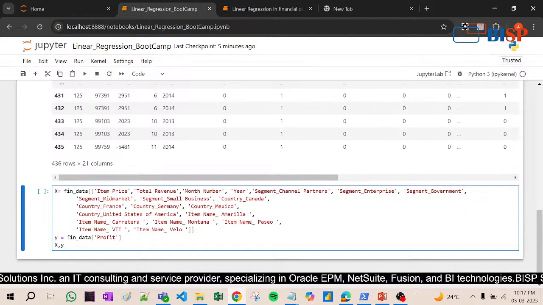Now as I have shown you that one is dependent and one is independent, right? So X is independent and Y is dependent. Now why Y is dependent? In the very starting of this boot camp, what I have shown you, like summer season temperature list is an independent variable. It is not dependent on anything, but based on that temperature list profit can be calculated. So profit is a dependent variable. Same thing here we have done. X is an independent variable, Y is a dependent variable.